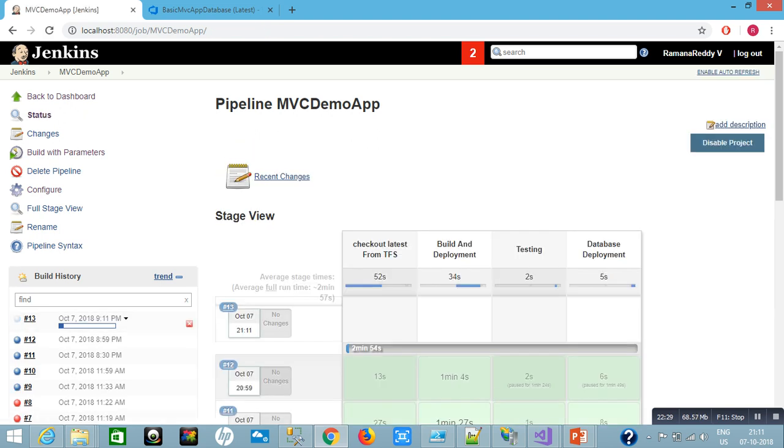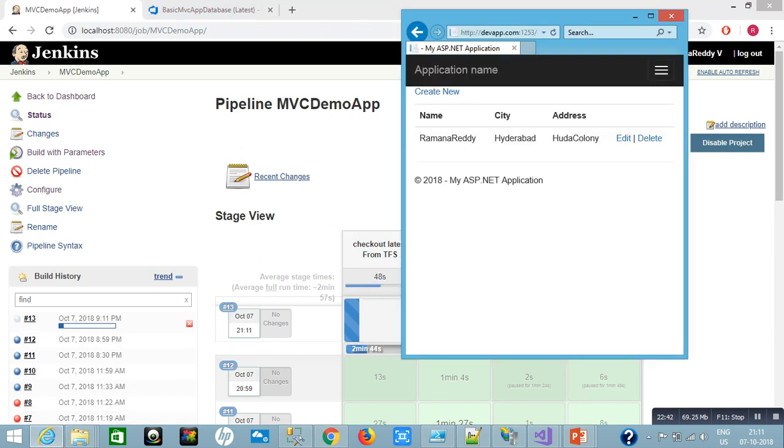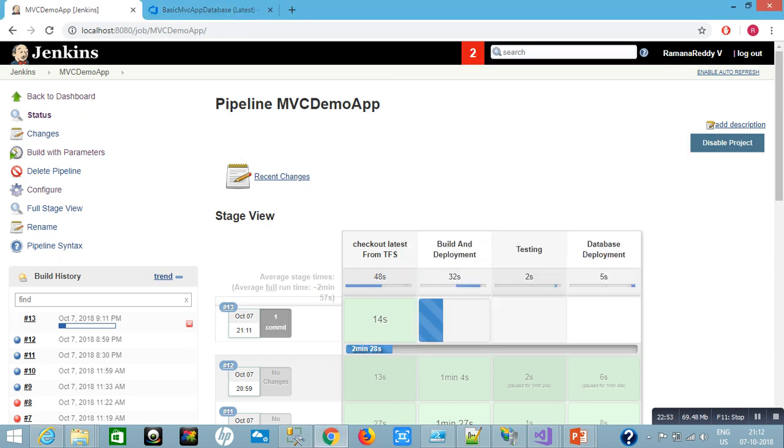Still in my application, before build, my application again went offline. Once it went offline, before build we need to keep the application offline, right?